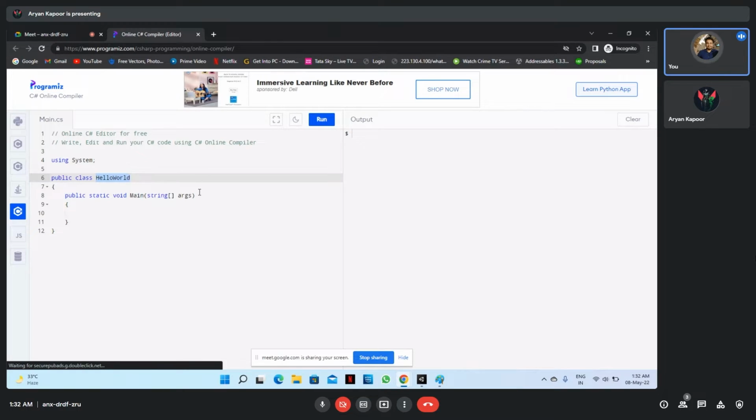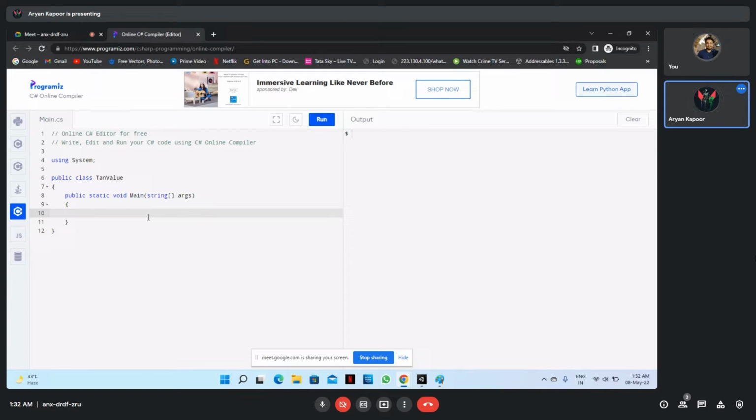Let me tell you what you need to do: you need to write a code. In that code, you need to find the value of b. You already have all the values with you. So start coding and show me your output. Here I just want to know the value of the distance between you and the monster. We want the tan 30 value, and b is the base, and one more thing, perpendicular.